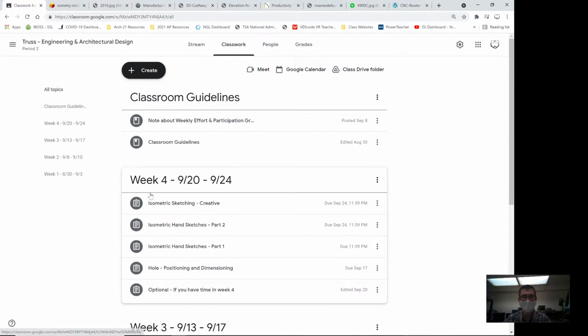So some of the things that we're going to be doing this year is focusing obviously on engineering design and architectural design, how to technically communicate ideas of intent, how to solve problems using STEM-based principles and so forth with the tools and technology that we have available in the lab. In our department, the Career Technical Education Department, we try to have a professional approach to our equipment and software. So the equipment and resources, software, and experiences that we provide are as closely related to professional careers and industries as best as possible. And we also try to get guest speakers to come in to provide their insight as well.